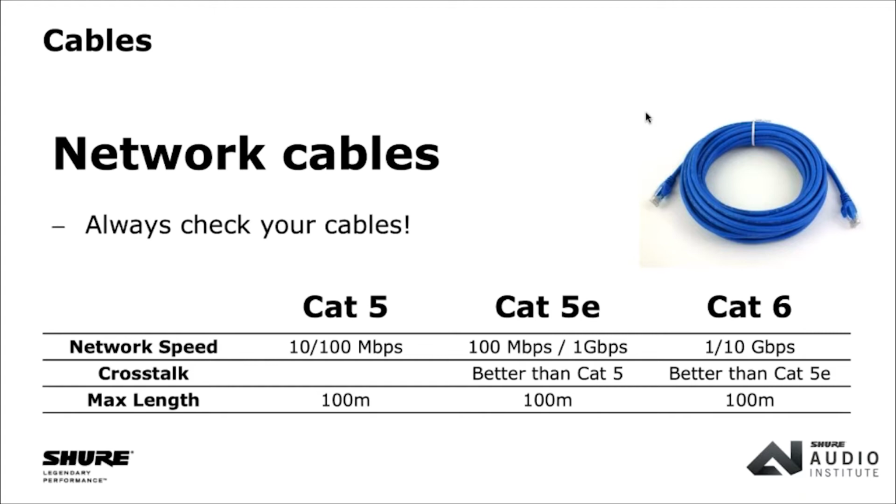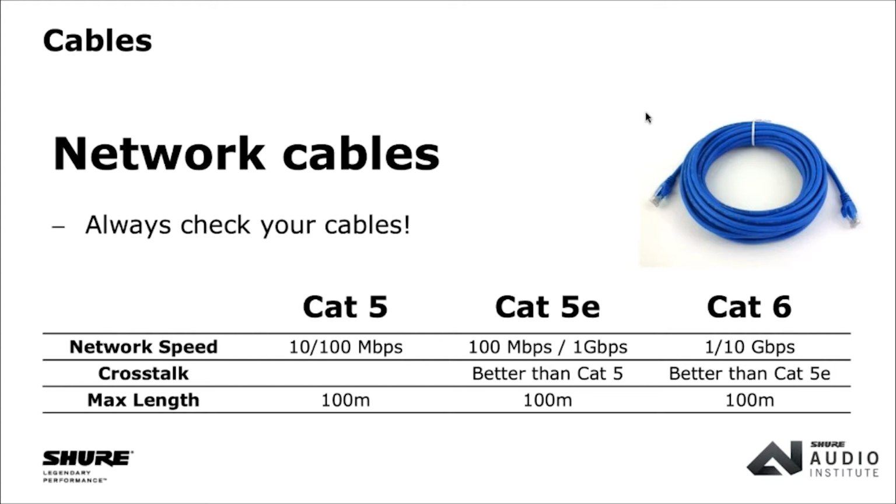Most of the time these days you're dealing with Cat5e or Cat6 cable. Again, the differences there you can kind of see is that the crosstalk performance gets better as you move up with the different cable categories, and that then allows the cables to handle faster network speeds. So since almost every network that we're doing, particularly if we're talking about audio networking, is going to be a gigabit network, you're probably always using at least Cat5e or Cat6 cable. But notice the length doesn't differ.